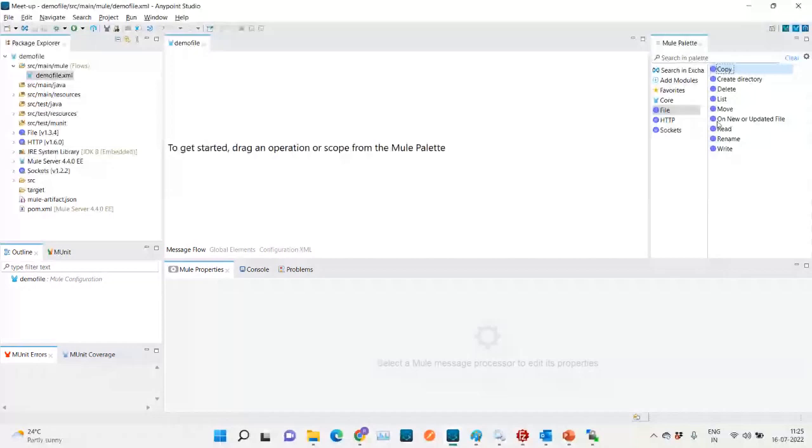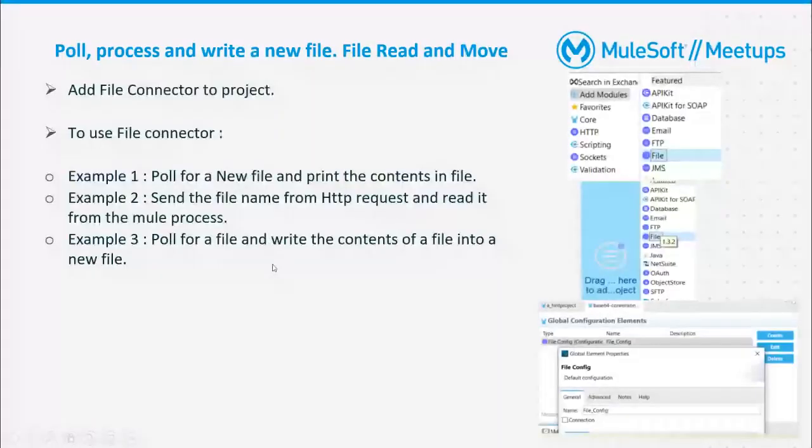One example, if time permits: send the file name for an HTTP request through the web browser, and we will access the file read option from the Mule processors. And example 3 will poll for a file and write the contents into a new file, which it will create through this particular operation. Let's look into the example.